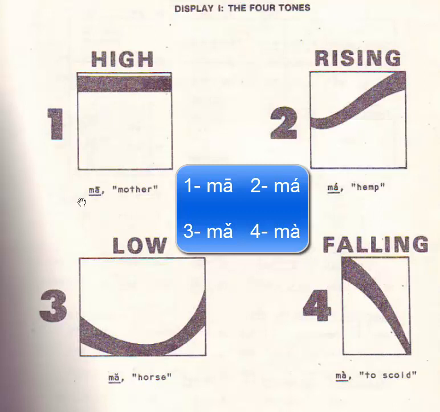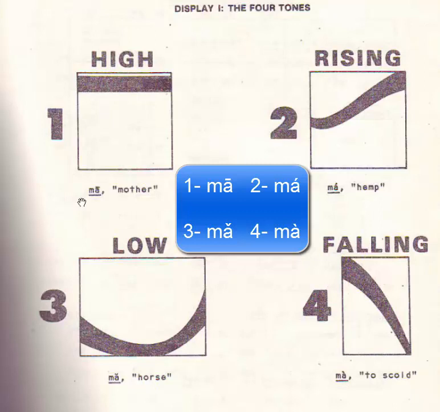You can see the distinctive contours of the tones in the diagrams of display 1, and you can see them suggested in the accent marks used to indicate the tones in the romanization. The diagrams also show that the tones differ in length, with the 3rd tone longer than the 1st and 2nd, and the 4th tone shorter, and that they differ also in their patterns of loudness, as indicated by the varying width of the curves.